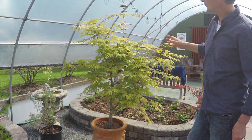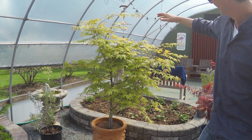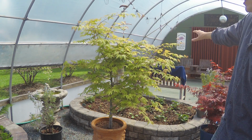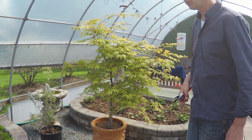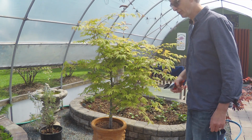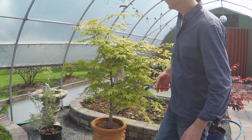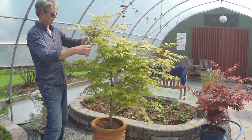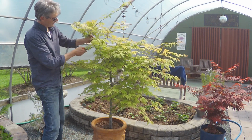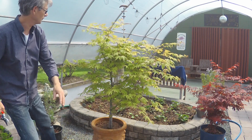Okay, we'll take a quick visual. Notice how we've got a bit of extra height here coming up. It's a bit heavier on the right side. Well, I'll make the first cut. And remember, rule number one, never hesitate if you're going to make a cut, because ultimately the tree will grow back. See this top branch? I'm going to go right down and trim it right to the next set of leaves. There we go. I'll just drop the foliage on the ground.